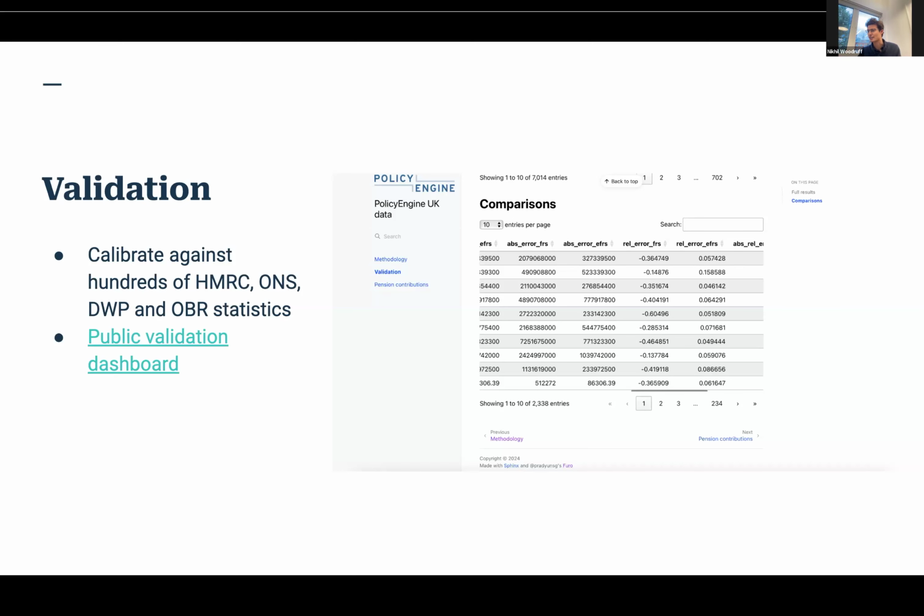I think we'll share the slides as we're doing this, where you can go to and say, okay, I want to see how PolicyEngine compares to HMRC on the total amount of income tax paid by people earning over $1 million. And we show the relative error in the survey that we get and our data improvements that we have in the model. And basically, we just show where we're at. Generally, we have quite a close level of fit with all of the statistics that we calibrate against.